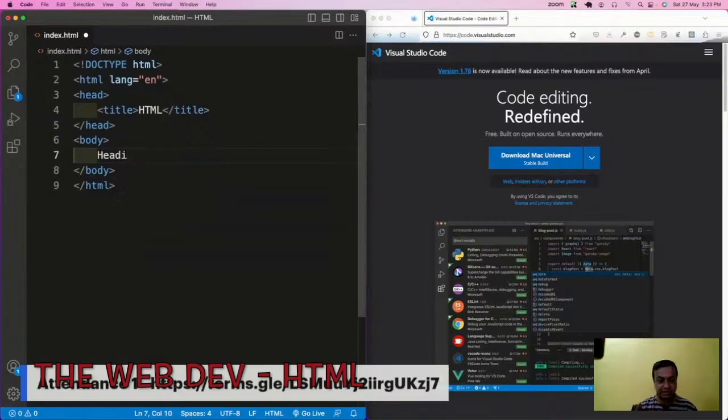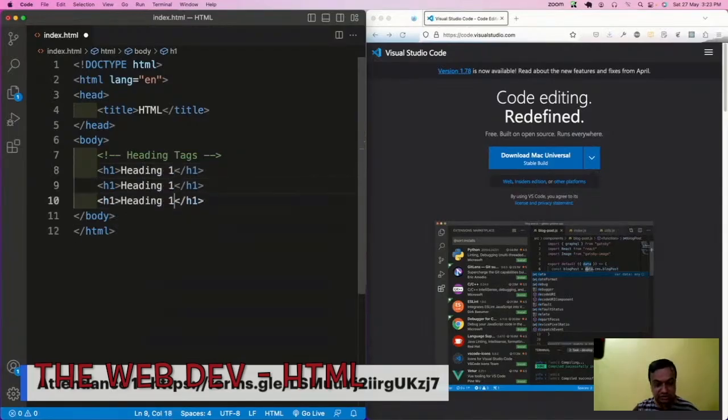Okay, heading tags. And in HTML, inside this body, I've written a heading tag, and then I'll do a control and backslash. Control and backslash is a comment, so that it will not be shown. We are going to soon see that it will not be shown in our browser. So after this, I will have an h1, and I write heading one.